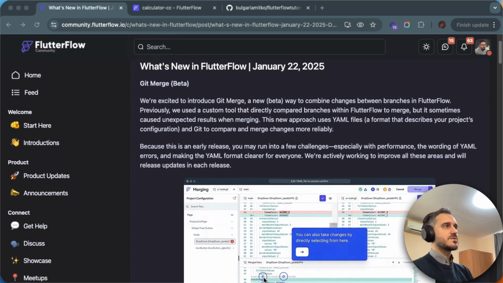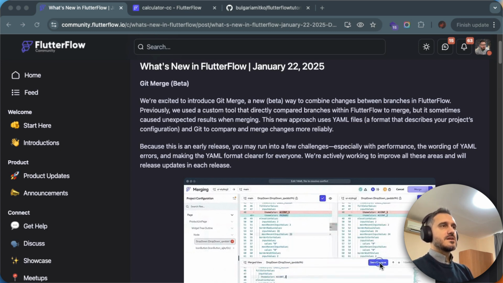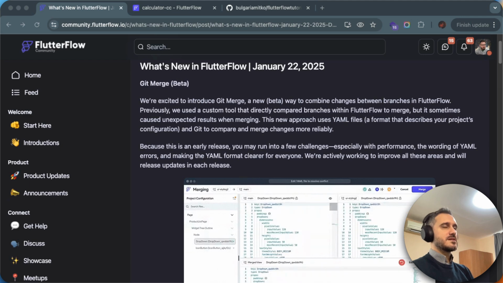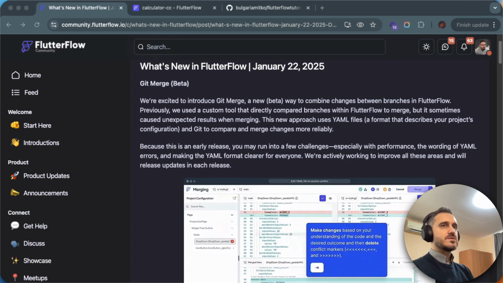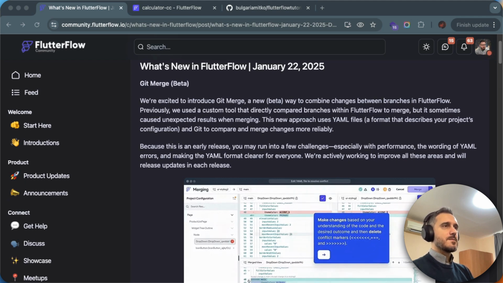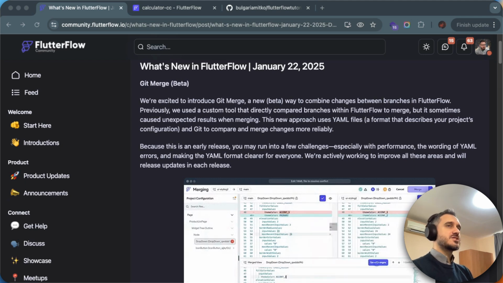So today we're going to talk about two updates. This is not a major update, but there are only two things that we are going to mention. The first thing is the Git merge, which is in beta right now.